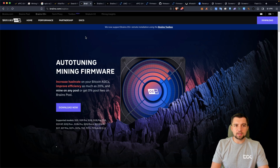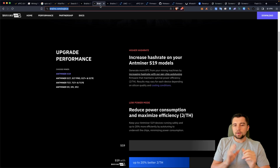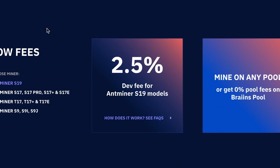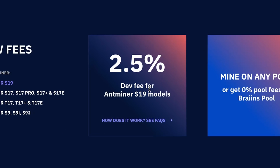Before we dig into the control board review, which, spoiler, is pretty interesting, I've been deploying Braiins on a lot of miners and they have their control board, so why am I looking at other things? Well, one, I love checking everything out in crypto, and this isn't necessarily the grass being greener. One thing I think is intriguing about the Epic control board model is the fact that it has no dev fee. And if we look at Braiins OS, it has a dev fee on any model, and it's a 2.5% developer fee.